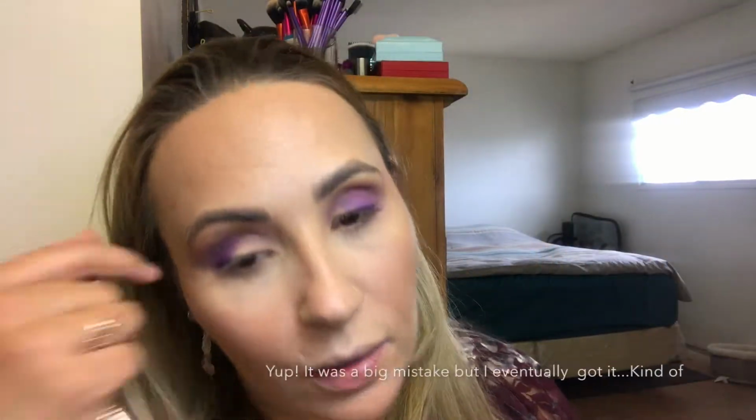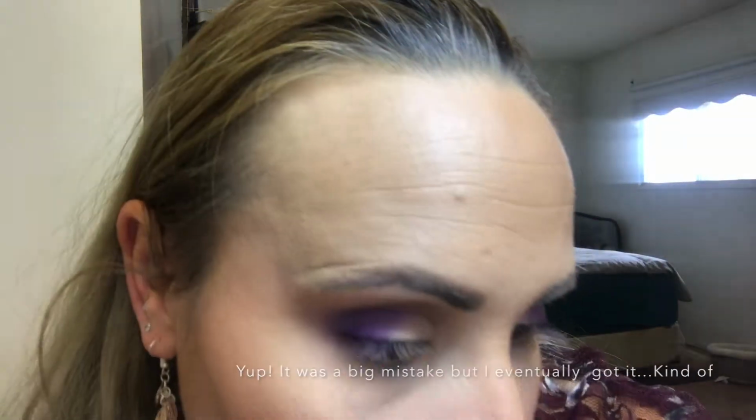So I really don't want to wet the brush because once I do, it'll be hard to get it out of the brush. It'll be hard to blend it out, but I think we might have to here. I Make It Dewy by Milani setting spray. It worked really well the other day. So go into UFO again, which is again that gold green color. Here we go. It might have worked really well with my finger too, but again, I don't like getting product on my fingers.